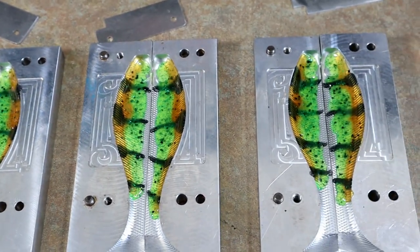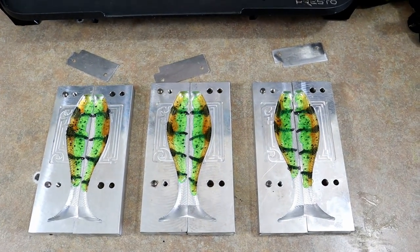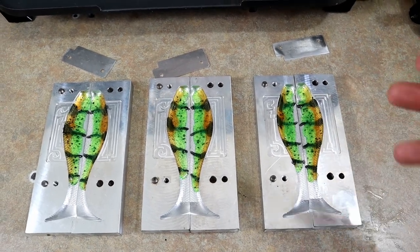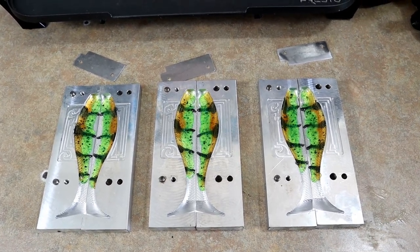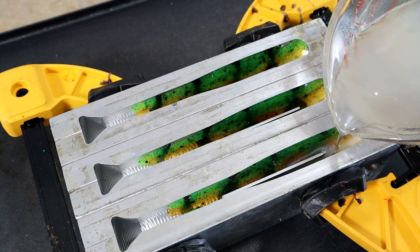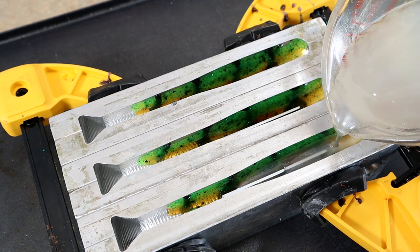They are all done now. We're going to close up the molds and build a belly color - just a very see-through white pearl. A see-through body color will enhance the colors here without changing them. If I pour a really dark body color it would darken up my skins and throw off the tone. We're going to shut these molds, fire up the griddle, and start pouring the actual bodies. The molds are still cold, so the idea is to sort of cold-pour these.